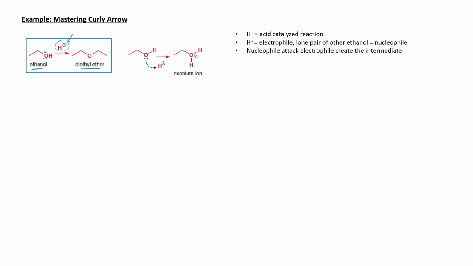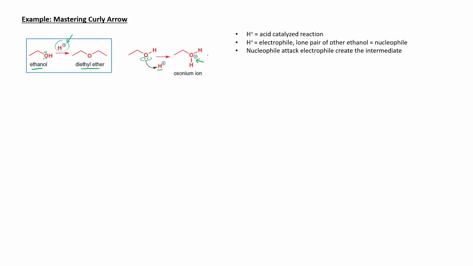What is the nucleophile for this reaction? We know this ethanol has two lone pairs there, so this should be the nucleophile. And the electrophile should be this proton, because the proton doesn't have an electron at all, so it easily becomes the electrophile. Okay, so we establish that, then we do the mechanism by showing the nucleophile attacking the electrophile. So we have this lone pair from the ethanol attacking this proton, making the bond here.